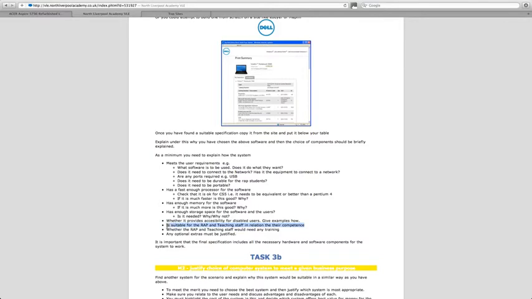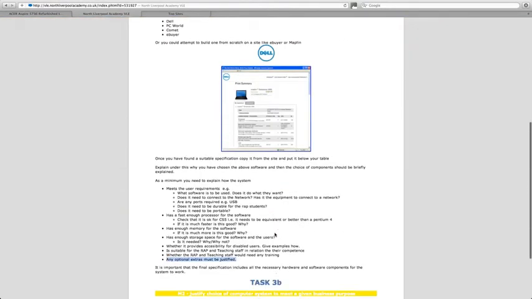Is it suitable for students and teaching staff in relation to their competence? Is it easy to use? Is the operating system simple to use? Will the equipment be easy to use? Follows on, will they require training or won't they? Explain why. If you bought anything else, such as a certain piece of software or maybe an extra mouse or anything, if you've bought anything else, you need to justify it. Okay? And that meets P4.